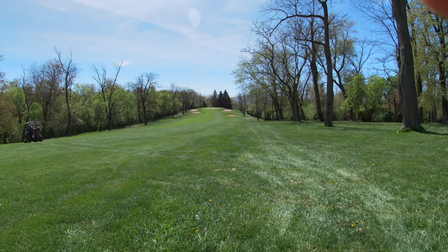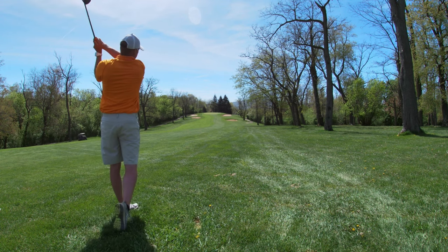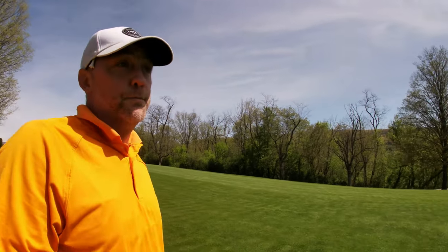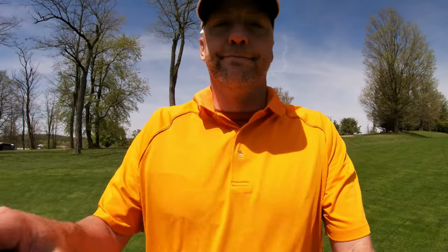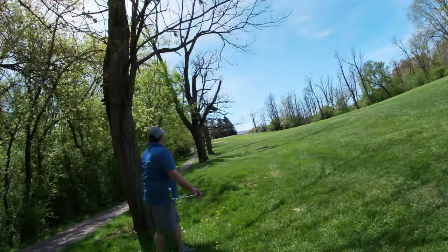I'm just under 200. It hung up on there. Instead of trying to hit my 200-yard club, I should have just hit a seven iron up there because of the thick rough. Smart shot — just took a nine iron and put it right in the middle of the fairway. That was the smartest shot that's ever happened on the Same Guy Golf channel. I'm bringing you that kind of good content — about 60 yards.